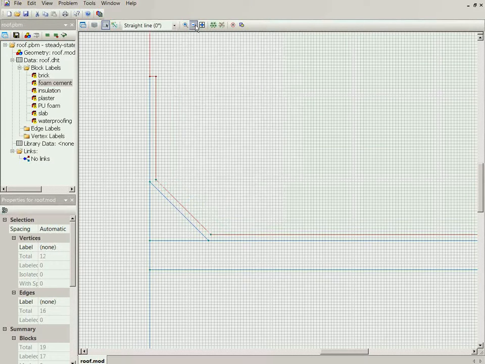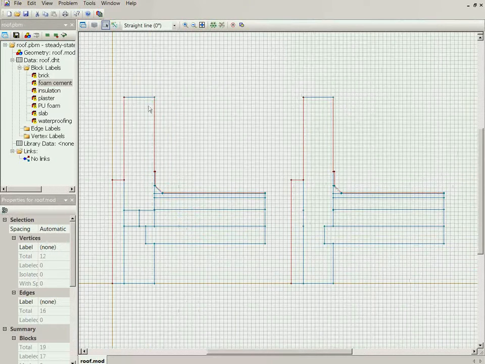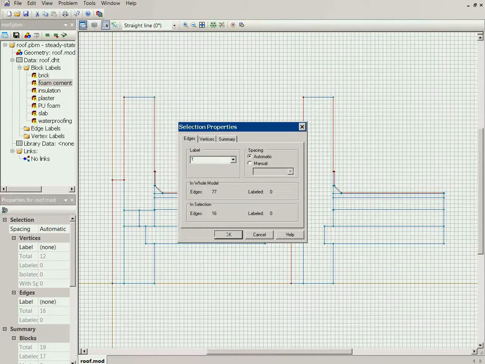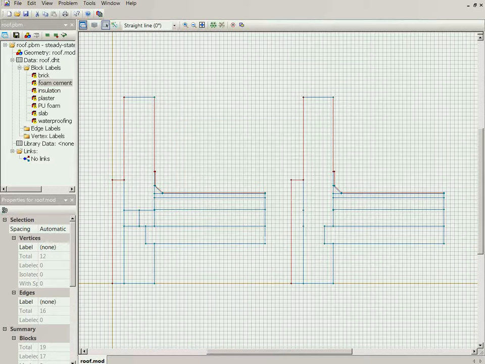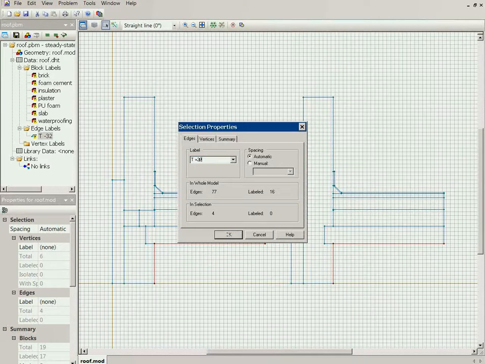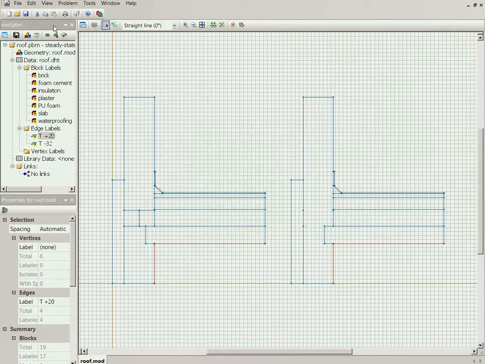Hold the control button pressed to select multiple objects. So this is the cold side. Temperature minus 32 degrees. And this is the warm side, plus 20 degrees Celsius.